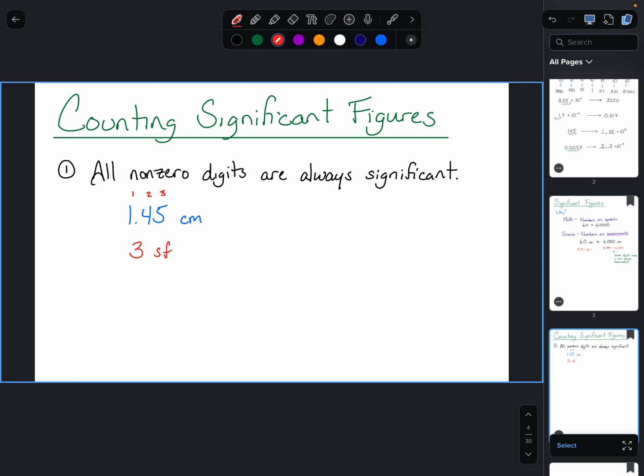Now, I should be good and put units on all of these examples that we're going to be doing, but we haven't covered units yet, so for the sake of simplicity, I'm going to leave off these units. But remember, if we're talking about sig figs, we are talking about measurements. So I'm going to put down a few examples, and you're just going to count the number of sig figs that you see for me.